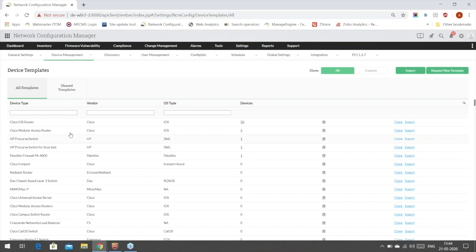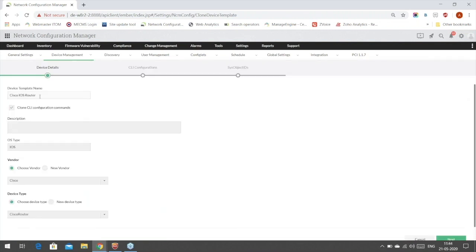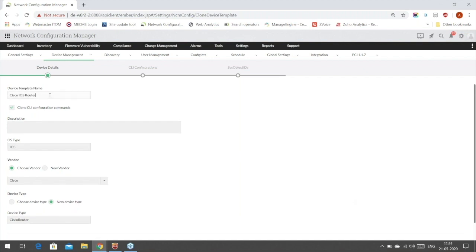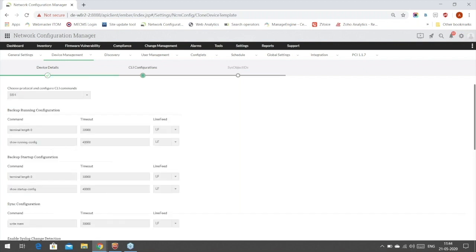And if you want to create a new device template, all you have to do is click on clone. You can give it a new name, a description, OS type, a new vendor, a new device type. And once you've done specifying all that, you can click on next.